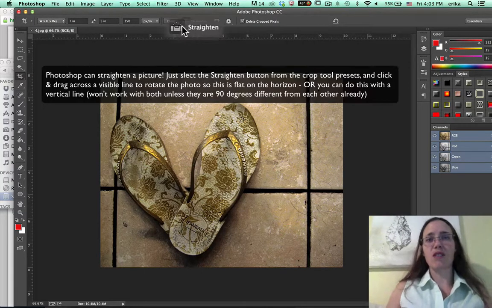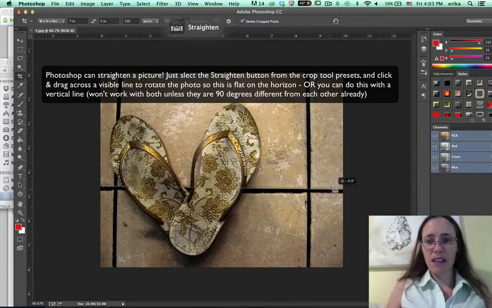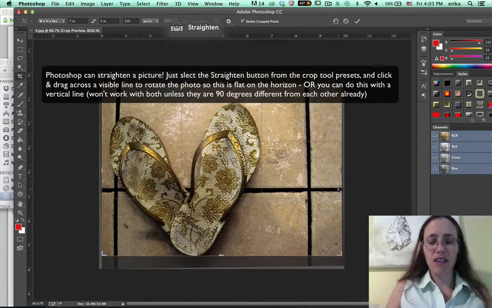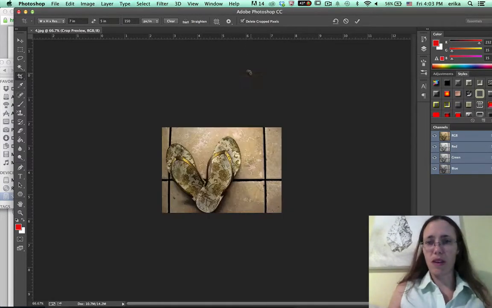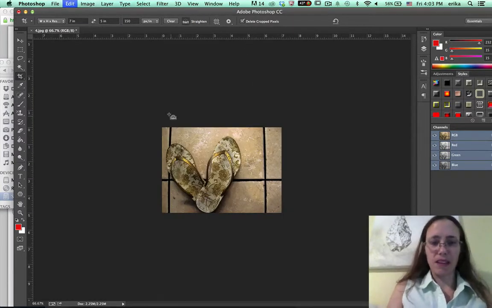Additionally, there's this cool straighten tool that did not always exist in Photoshop. So if I want to make sure this line is straight, perhaps, I could click and drag. Looks like it probably is. So just dragging from one end of the line to the other. And it did adjust it a little bit. So now I would just use that to crop out the outside. And it says delete cropped pixels. Okay. Let's undo that.